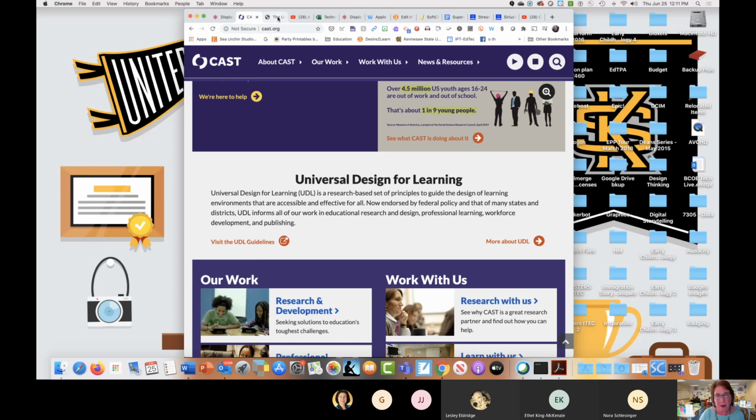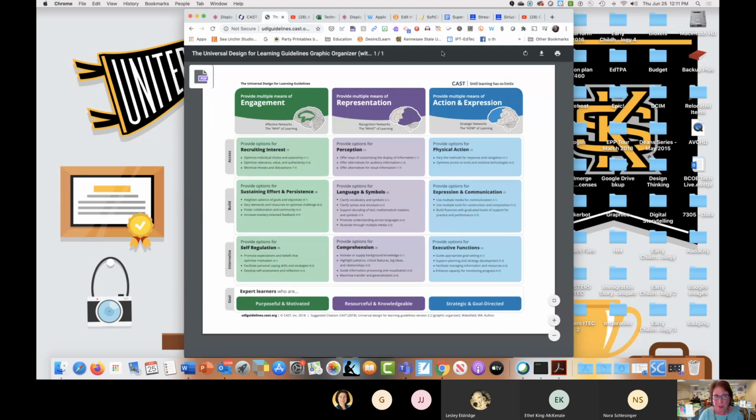So let me hop over to the Universal Design for Learning guidelines. I don't know if all of you have seen these, but the guidelines can be used to design learning experiences that will support all learners. There are three principles under the framework: provide multiple means of engagement, provide multiple means of representation, and provide multiple means of action and expression.